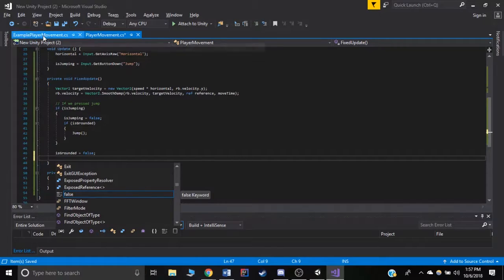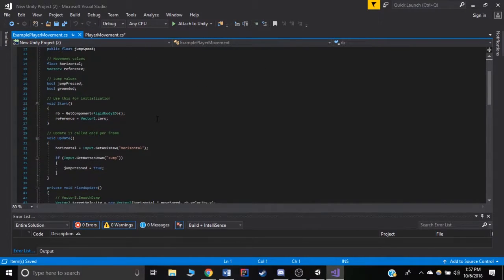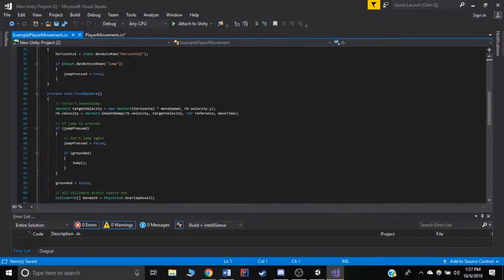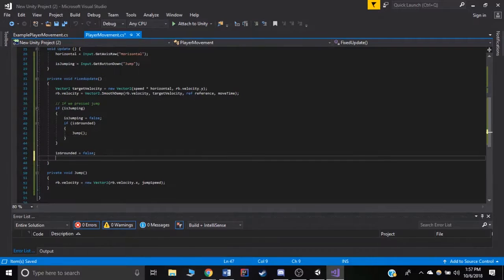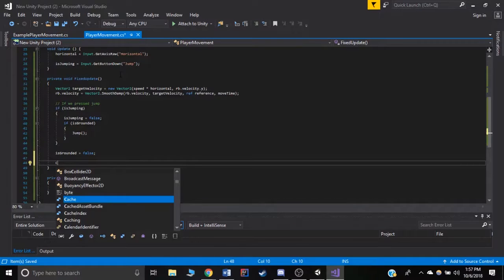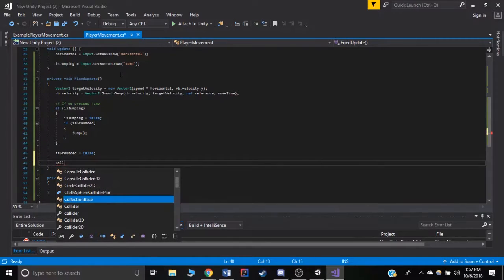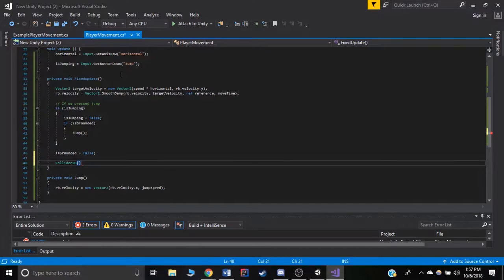And the way we're going to do this is by using the overlap box all. So we're going to get a collider 2D array. We're going to call it beneath.